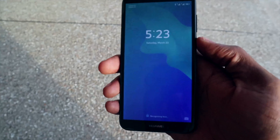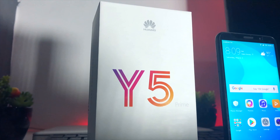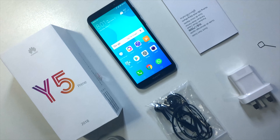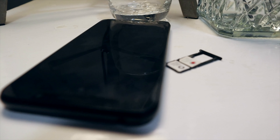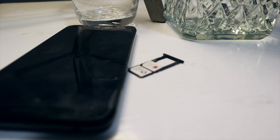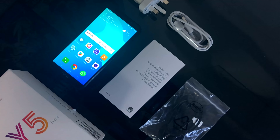To sum this review up, I think the Huawei Y5 Prime of 2018 is a really cool phone for its price point. Even though it comes with a full plastic build, it feels really comfortable to hold in hand. There's no fingerprint sensor but it comes with Face ID that works sometimes. It ships with the latest Android and has dual SIM functionality, which is really amazing to have. Overall, I think this is a really cool budget phone and should be used as a secondary phone and not as your main driver.